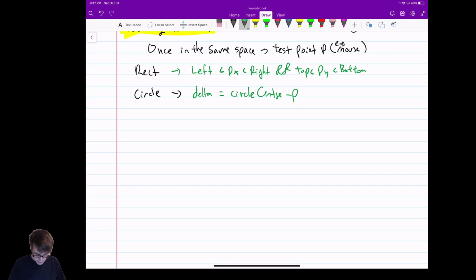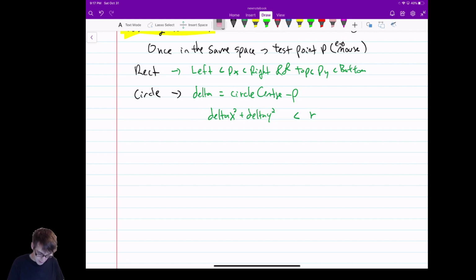Yeah, so the delta is the difference between the circle center and the point you have. And again, the order doesn't matter because when we convert it to a distance, no matter what order you do it in, you'll get the exact same distance because distance is a positive quantity. And then what you do is compare delta x squared plus delta y squared. Now you should be realizing that I need to square root that, and compare that against my radius, because that's the formula for distance between two points.